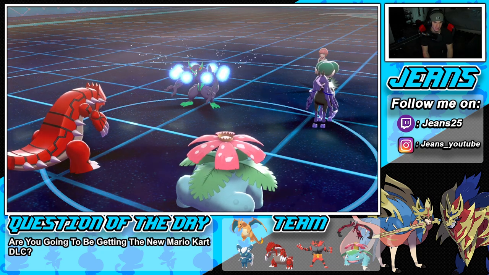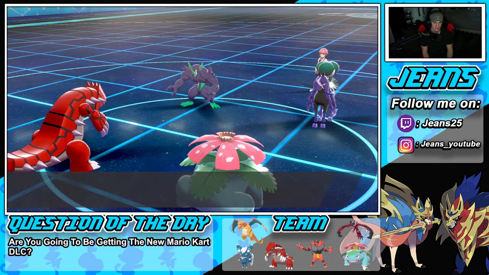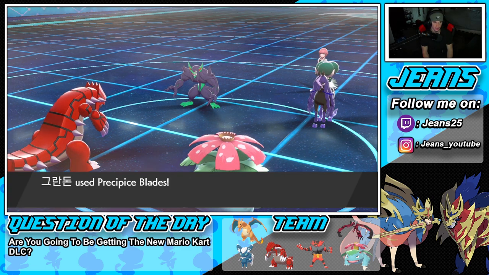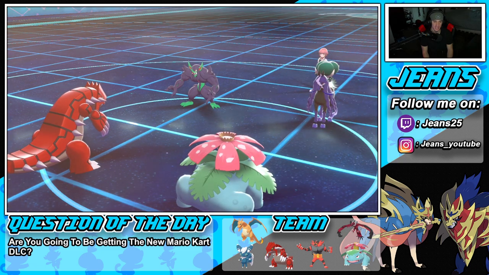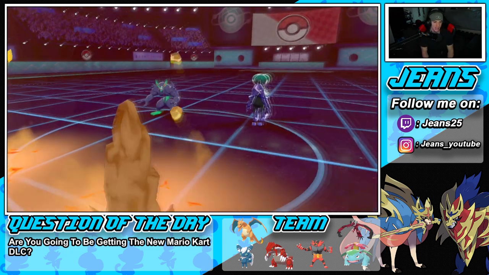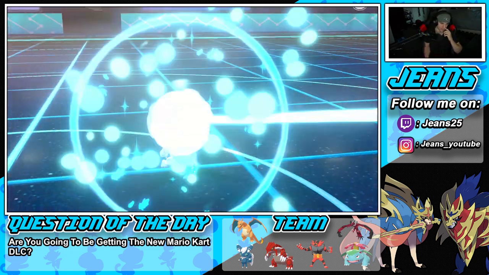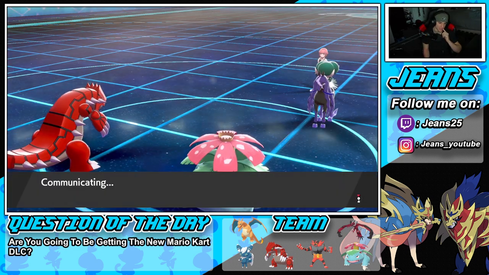Hopefully Blades can just connect, right? It pops his Weakness Policy. We just need Blades to connect here. Blades gets blocked. Please connect it, Grimmsnarl. Please. Thank you. Thank you, Grimmsnarl. I love you. Okay, so we take out him. We still have our Sucker Punch belt in the back, which is lovely. And I'm scared about that Regieleki.